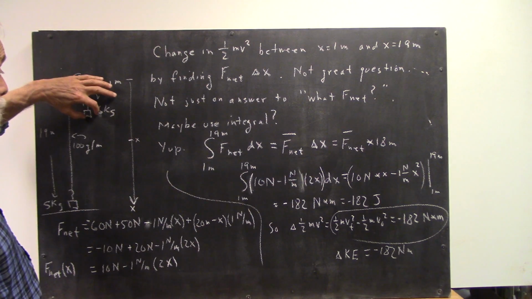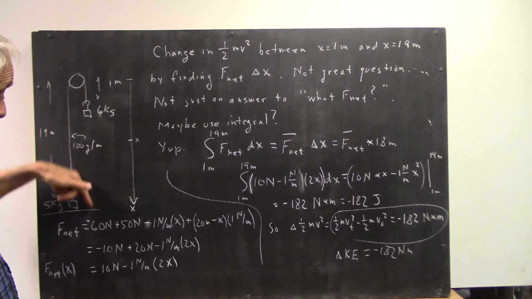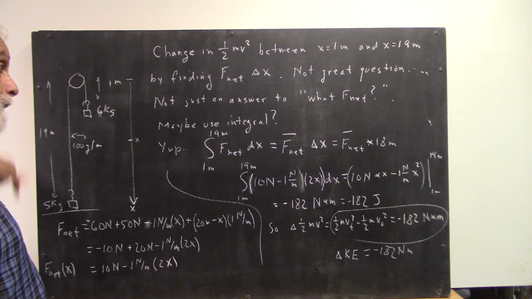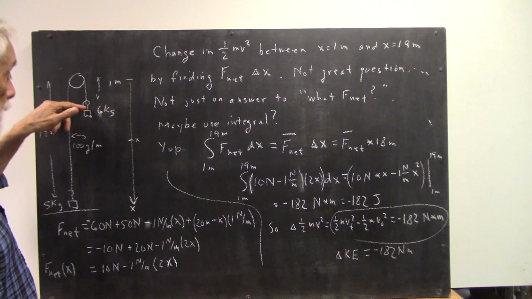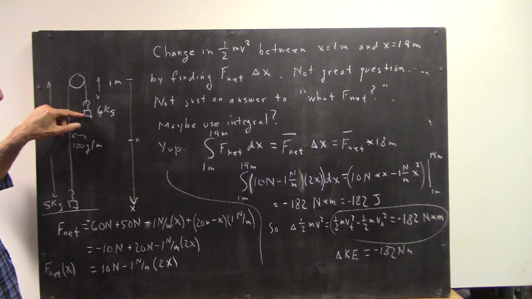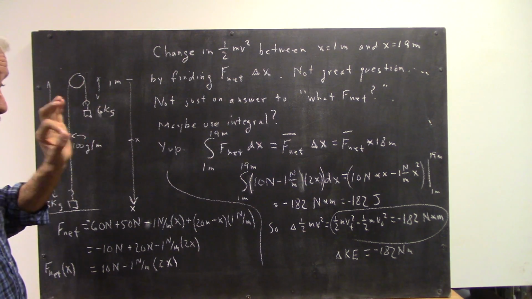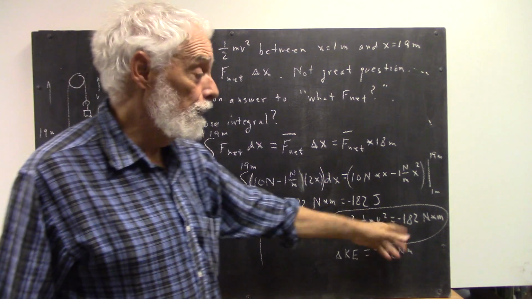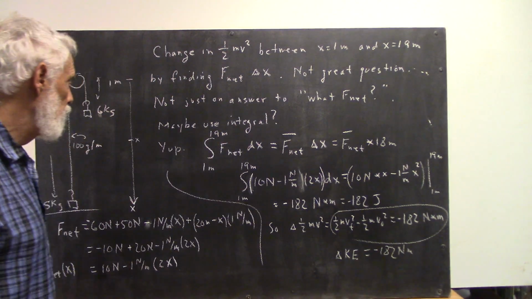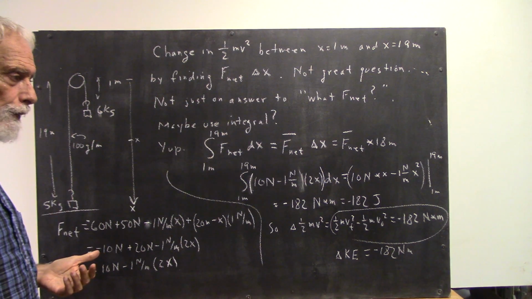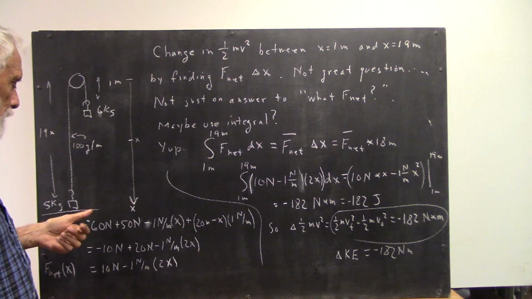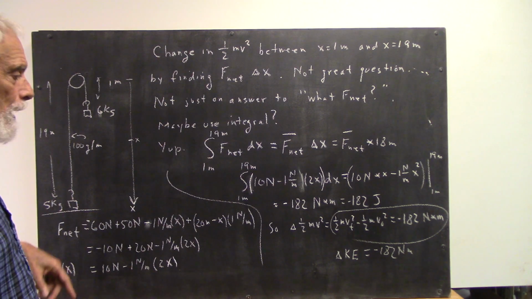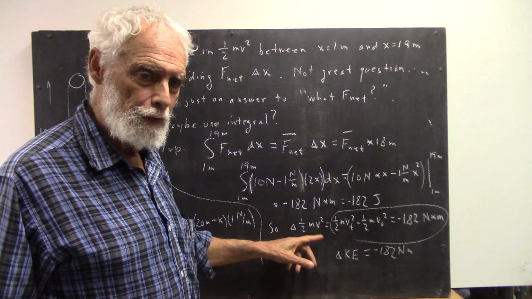Now we ask, if we just release this thing, what happens? How long does it take to get down here? Well, I can tell you without even thinking that the net force takes it in this direction and it isn't going to get down here. Because if I start from 0, 1/2 mv squared is 0. The change in 1/2 mv squared is negative 180 Newton meters. If I start at 0 and change to negative 180, my 1/2 mv squared down here would have to be negative 180 Newton meters. However, 1/2 mv squared can't be negative.